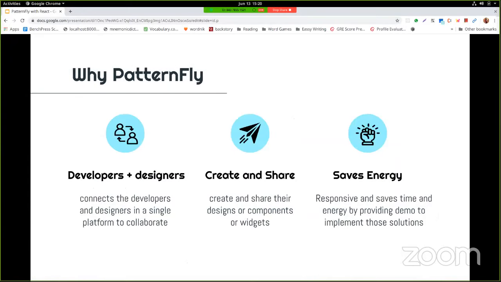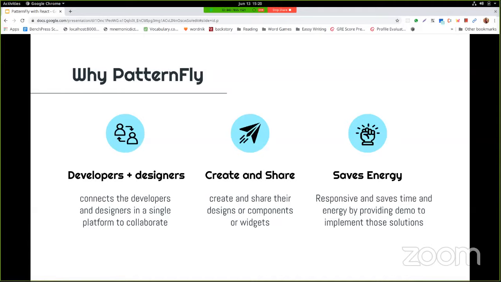Now the question is, why PatternFly? Because most of us know there are a bunch of other frameworks and design systems available nowadays. So, I want to take a couple of minutes to go through why PatternFly. PatternFly is a project which connects the developer and designer in a single platform to collaborate, create, and share their designs for components or widgets.